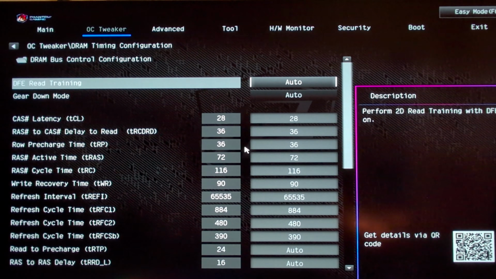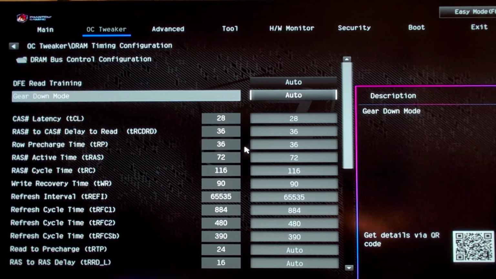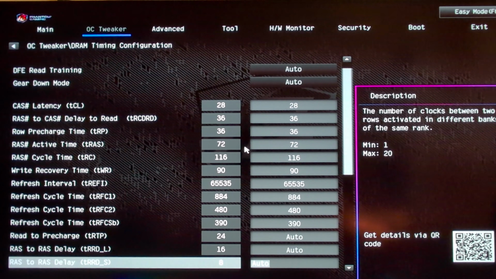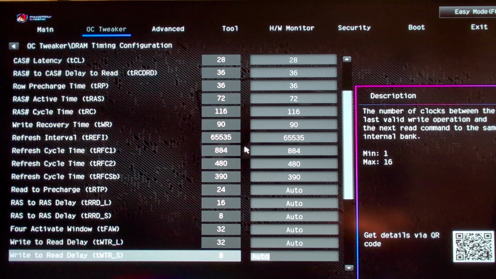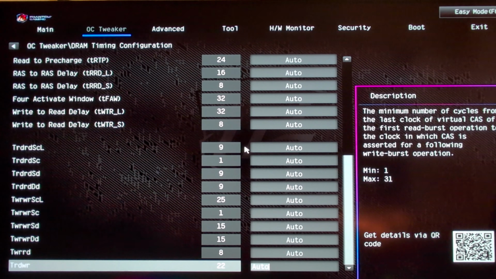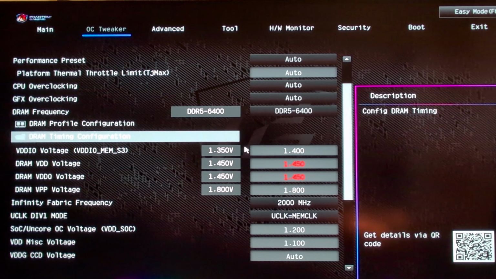Thus a much lower latency will be guaranteed than we will have with memories set at 8000 megatransfers per second and UCLK DIV1 mode off, where UCLK equals MCLK divided by 2. This ratio blows all the advantage of operating at very high frequencies as can be done on Intel platforms because we insert more latency here.